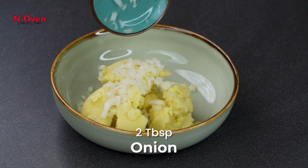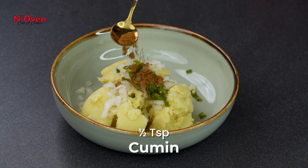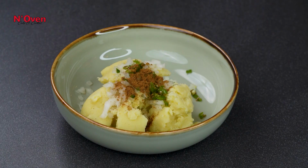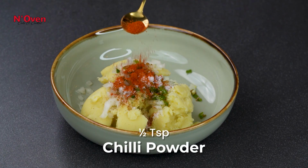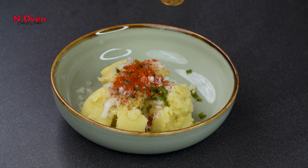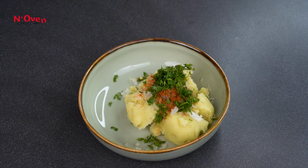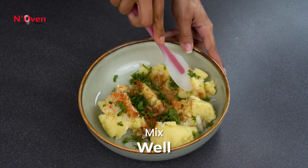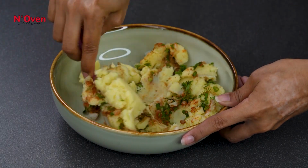Add 2 tablespoons chopped onion, 2 green chilies, half teaspoon cumin, half teaspoon salt, half teaspoon chili powder and half teaspoon coriander powder. Sprinkle some fresh coriander leaves and mix everything well. Mash the potatoes smoothly for a perfect texture.